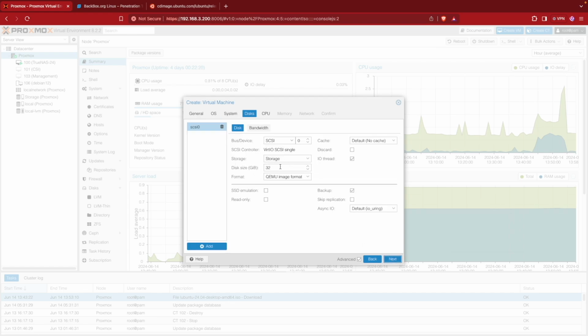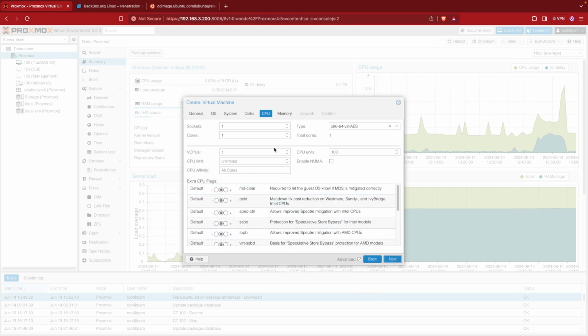32 gigs will be fine for experimenting with it, but you may want to up it to 100 or whatever works for your particular system and needs. I'm going to go ahead and put in 2048 for 2 terabytes. In my case, on this particular drive, I have it to work with, and I'm going to need it for my project. If you're doing this on an SSD, don't forget to click discard to help increase the lifespan of your SSD. Pressing next, we'll be asked to configure the number of CPUs.